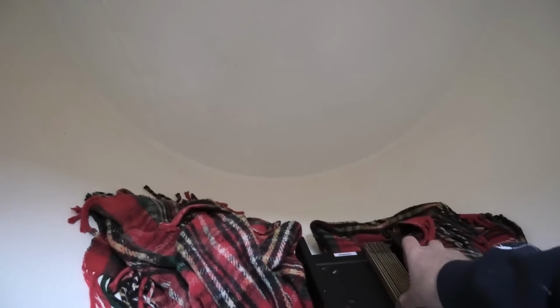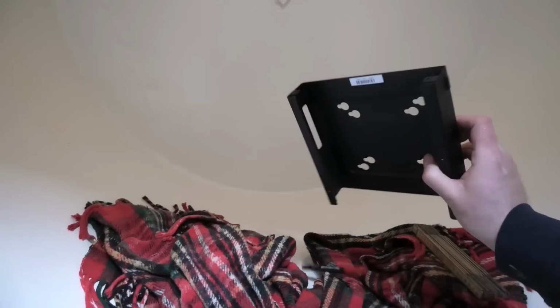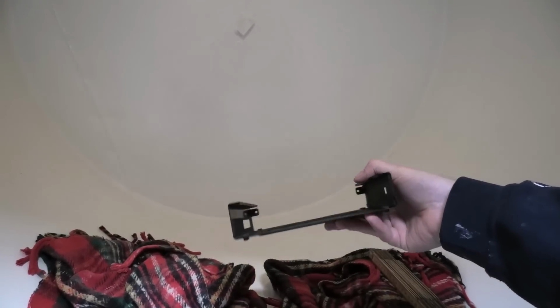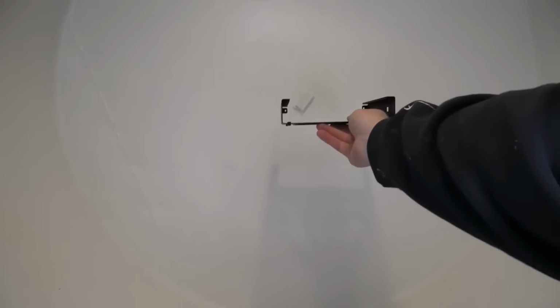But over here, I want a data center, and the servers are gonna be the Lenovo tiny machines. So this is a bracket that will hold one of those. So you slide it in here. So I want it to be sitting somewhere in the middle here.